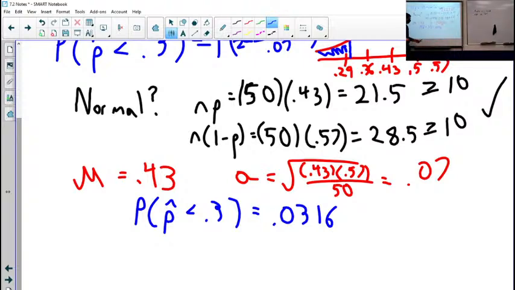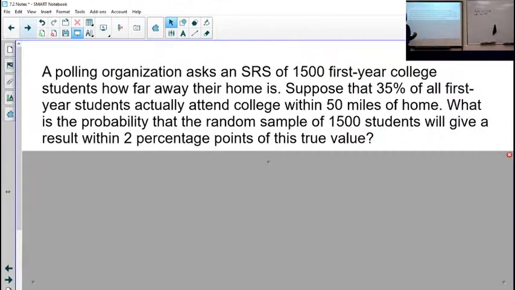I want to finish up this. What we're going to start with tomorrow is this example. I want you to try it before class tomorrow. So you guys here got a few minutes to give this a try. And we're going to start class tomorrow. I'm going to put the answer up there and see what questions we have. And then I'm going to move on.